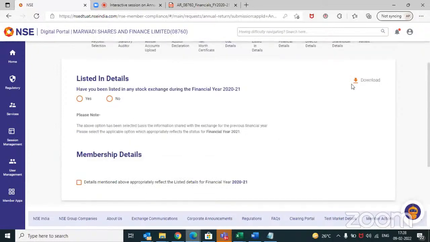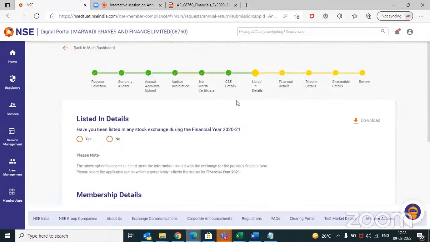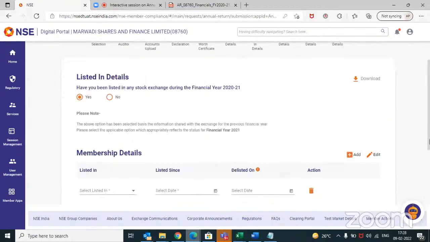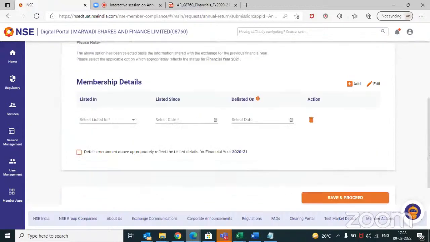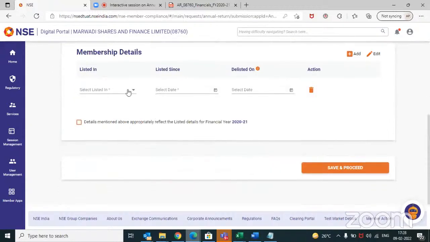Now listed in details, this is like OSC detail only. Here also they will ask, have you been listed in any other stock exchange during the financial year 2020 to 21? If you select yes, then one row gets added to the membership table. Here also, under listed in, various stock exchanges are available.